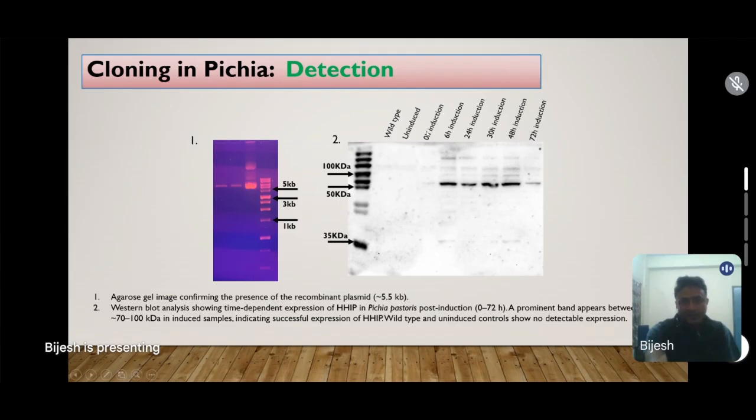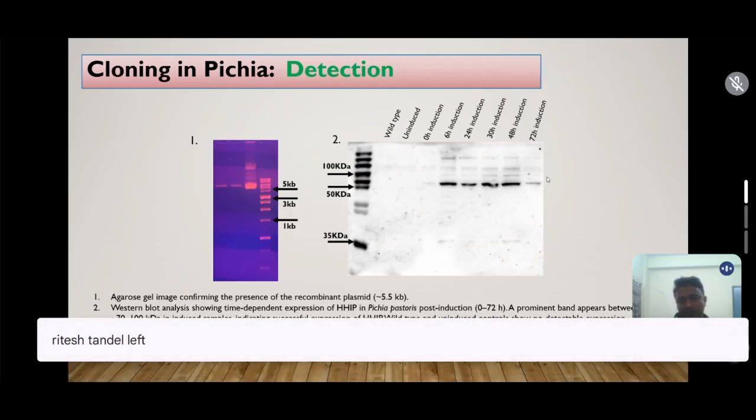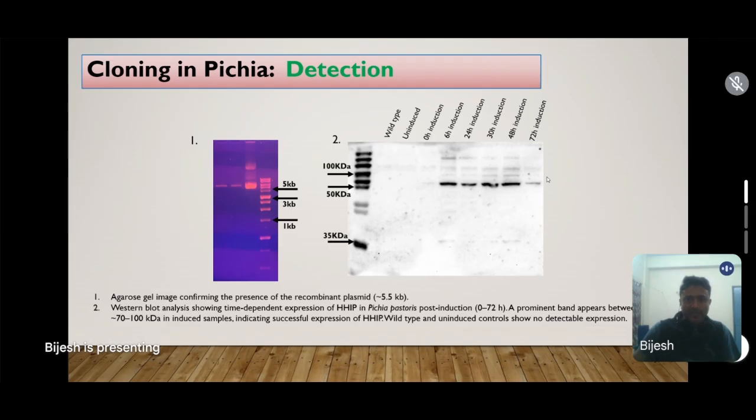Here you have to do time course expression also: 6 hour, 24 hour, 30 hour, 48 hour, 72 hour, like that. Because at some time point your yield will be very high. You can see at 48 hour we have pretty good yield, and at 6 hour we are also getting good yield. Sometimes you don't need that much yield, and 6 hours should be sufficient to stop after adding methanol.